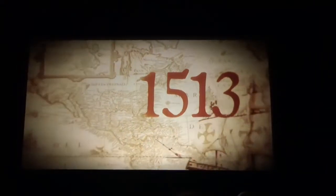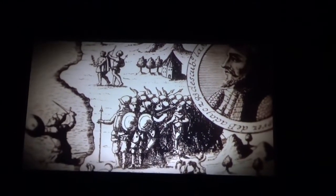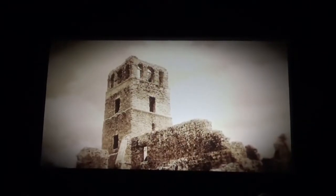In 1513, during the Spanish conquest of America, the natives of the area led Vasco Núñez de Balboa across the isthmus, straight to the South Sea. It was the first time a European sighted the Pacific Ocean. The advantages of establishing a transit route through the Isthmus of Panama were evident immediately. And it was there, on the Pacific coast, that the first town of the American continent was built.